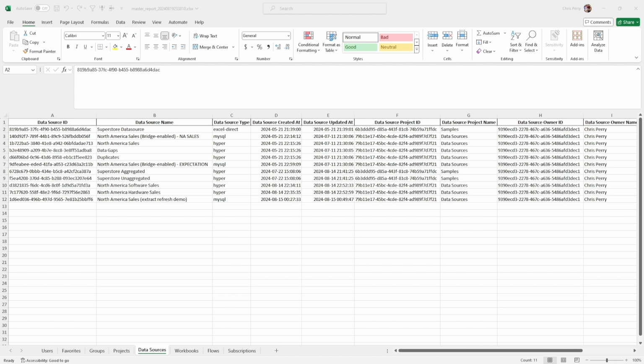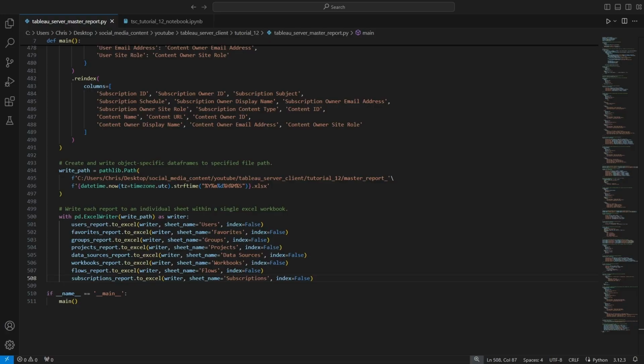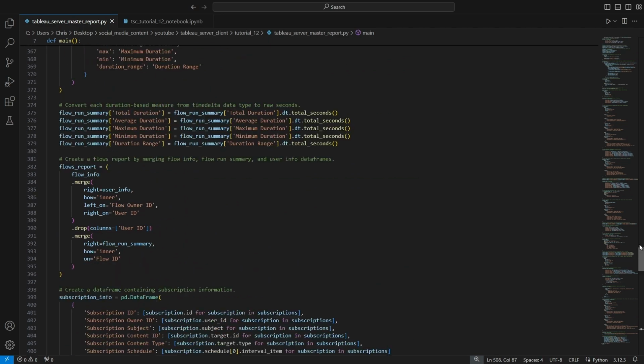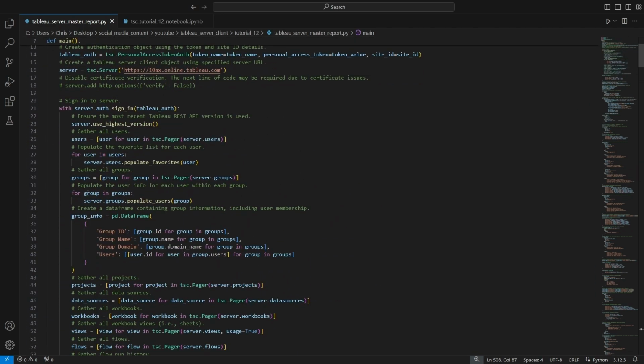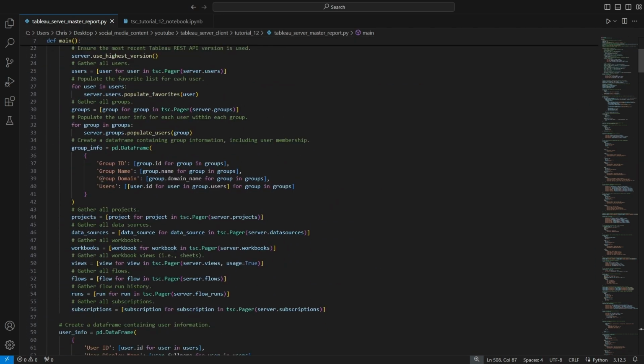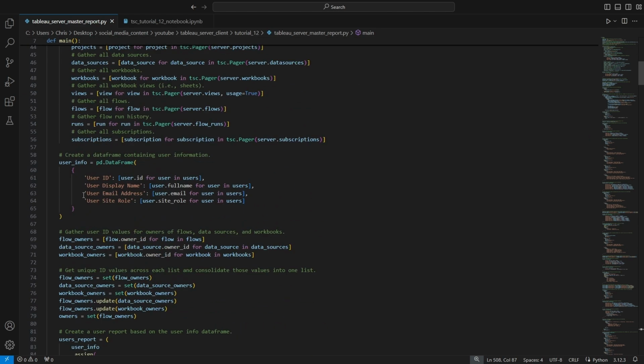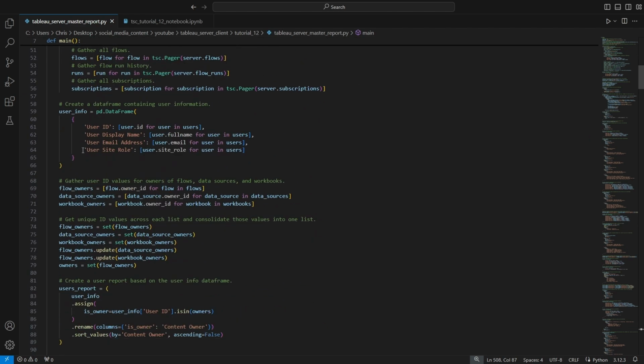If you go back to the script and you start editing my script here, so if I go back to Visual Studio Code and you start updating things like the user data frame, so if you have a ton of users and you need the user domain too, there is an attribute called domain. If you start extracting each of those domains, unfortunately, the way this API is set up currently, the endpoints, that's another separate call. So you get the user information, but then you have to make a separate call to get their domain.